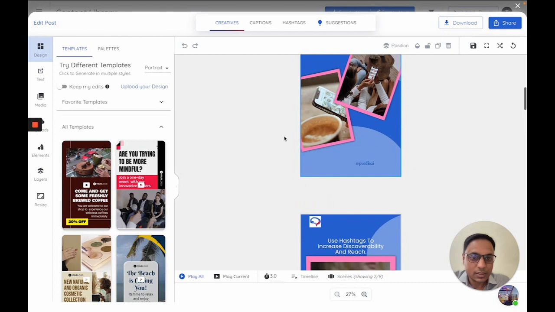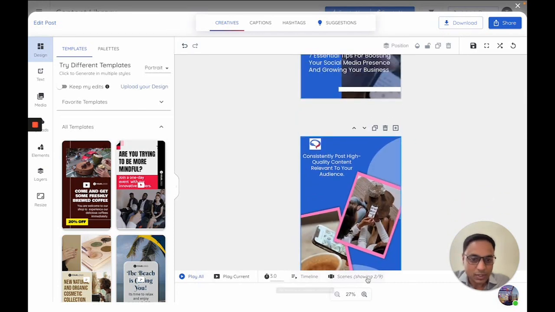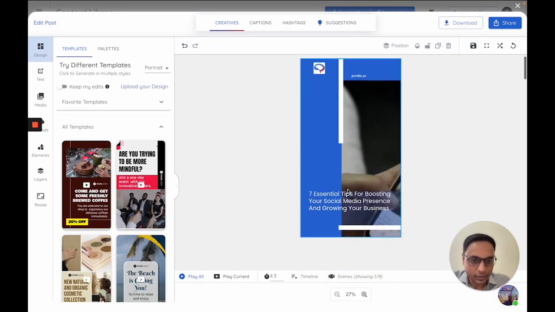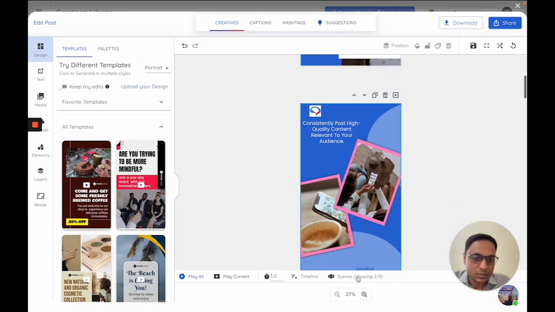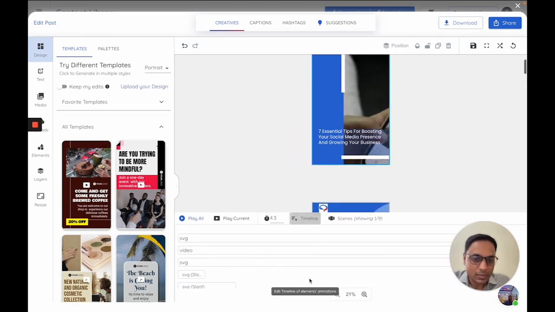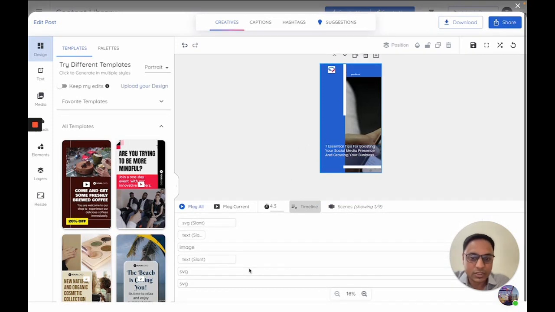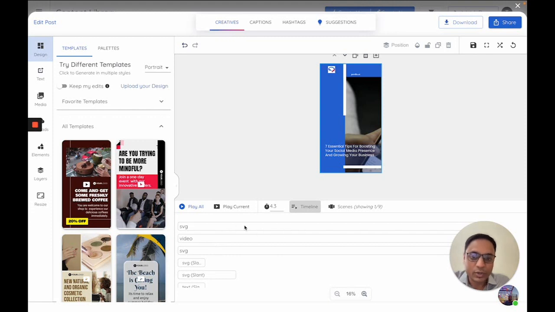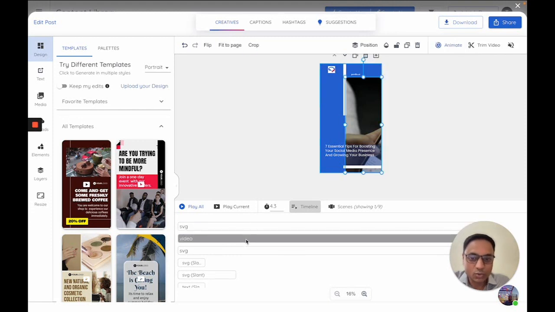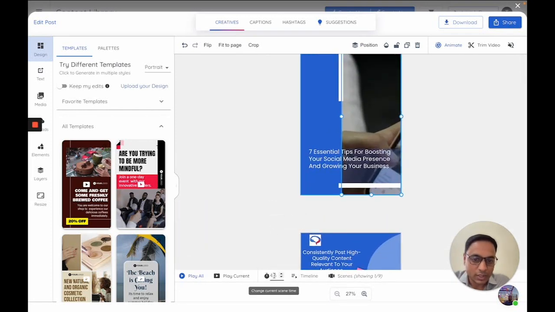So here I see the different scenes which are made for the video. The bottom layer is something which appears only for videos. So what it shows is I am seeing scene number 2 out of total of 9 scenes in the video. If I click on timeline, it will open the timeline view in which it will show me different elements which are present here. I can always drag drop or I can select individual elements to change its animations or transitions. I'll come to that. This shows me the length of this current scene. If I want to increase or decrease, I have these options to change the length.